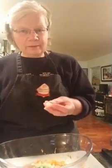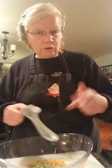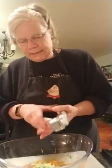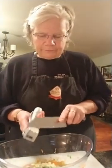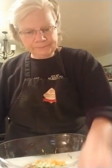Normally you see me always slicing up garlic, but because I want the garlic to be very well incorporated in this and I don't want big chunks of garlic, I'm choosing to use my garlic press. Give it a nice big squeeze. There we go. It's going to get nice and fine in there. I'm not going to have any big garlicky bits.